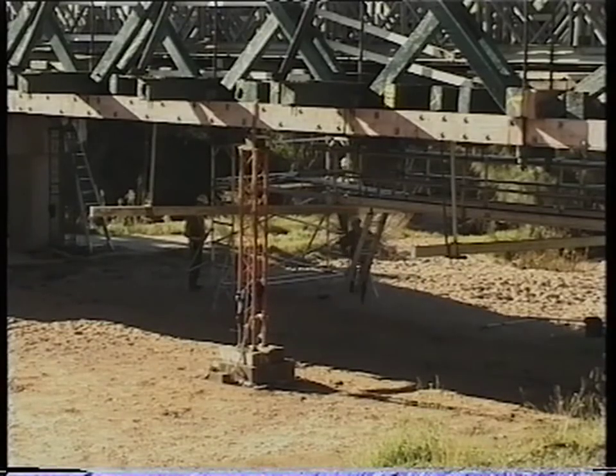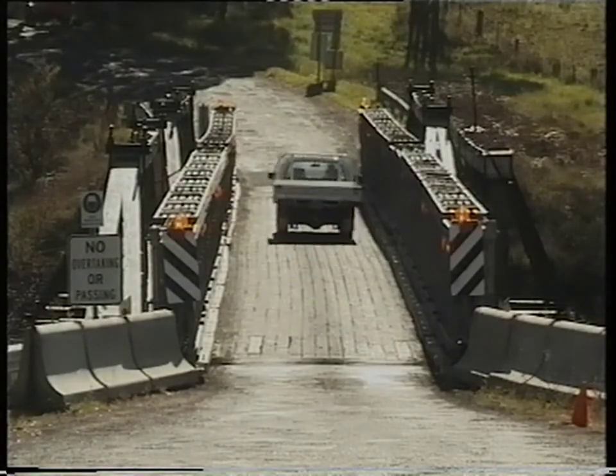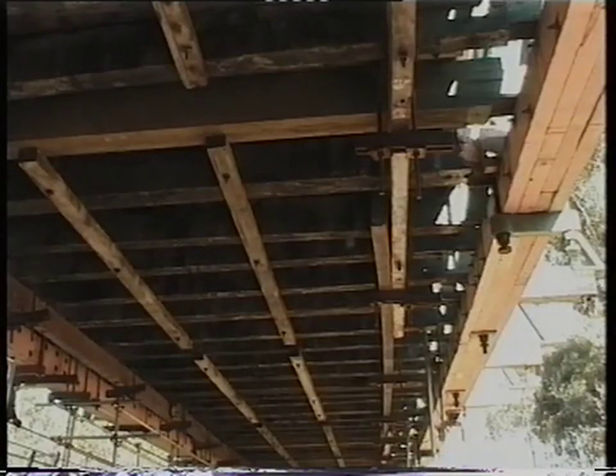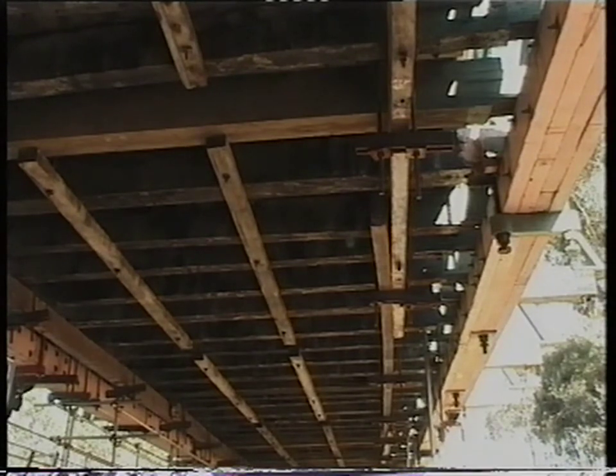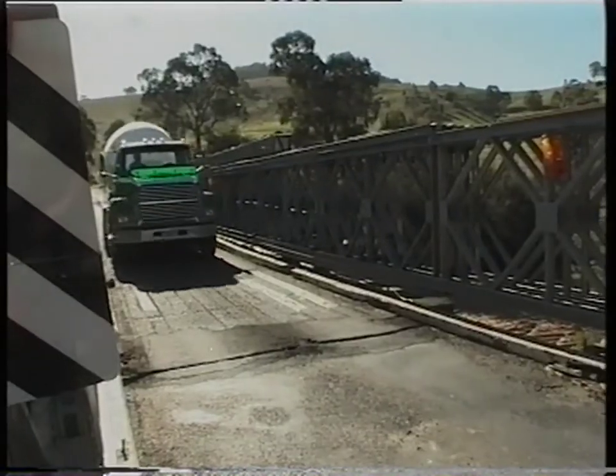First of all, in the 1980s, there was a major flood which washed the centre pier out, and so you see a rebuilt pier in concrete. But the timber, we're trying to replace that to the same standard as it was before. Perhaps of greatest interest will be the lower chord of the truss, which is a laminated timber. And of course, timber is hard to get these days. We've got to take this timber from Coffs Harbour. It's not available in the same lengths as it was. Being laminated, it's important that we stagger the jointing.